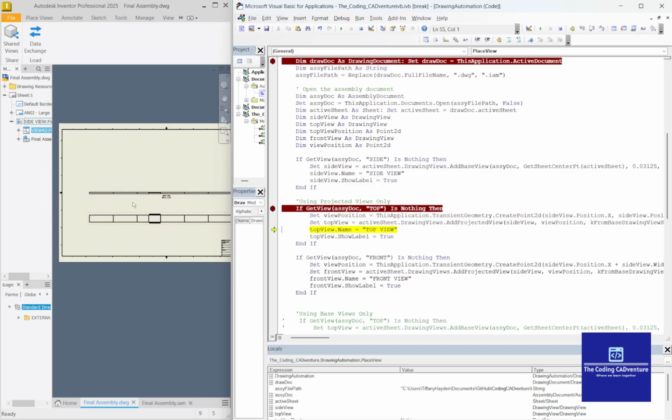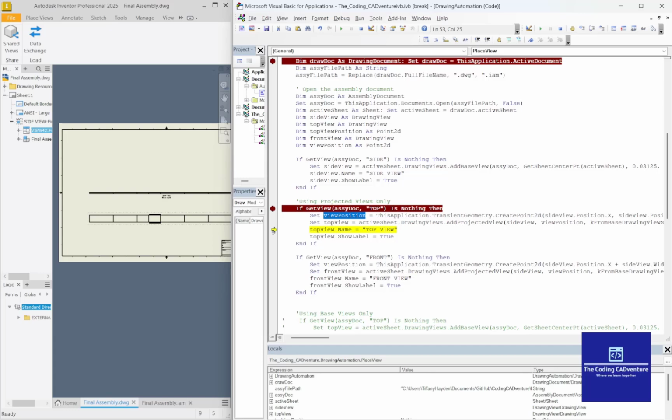But if you were to go over here, it would try to be a projected view, like a bottom projected view. So you just have to be careful about the position you give the add projected view, because this position is very important. It defines what type of view you get.